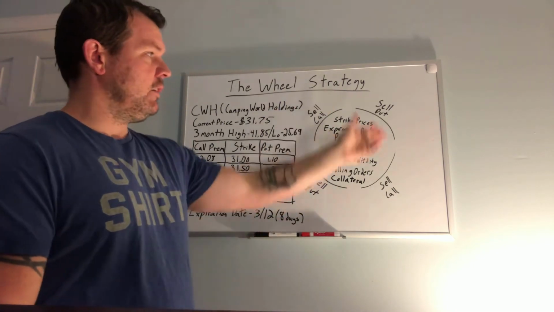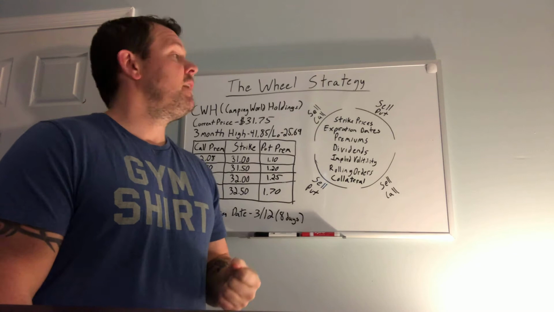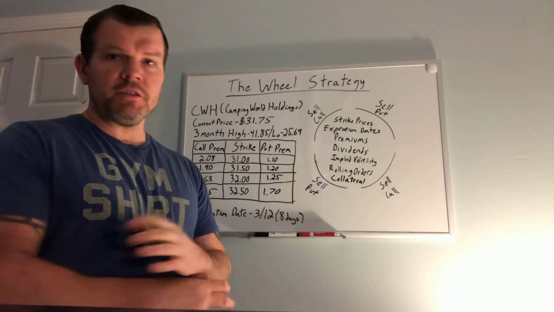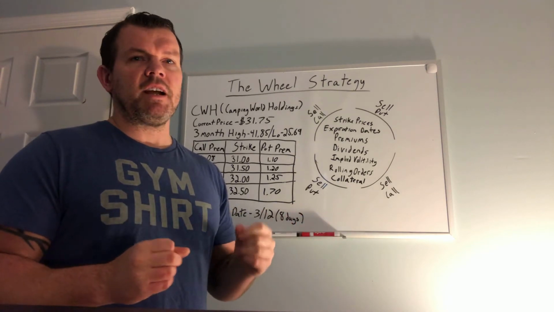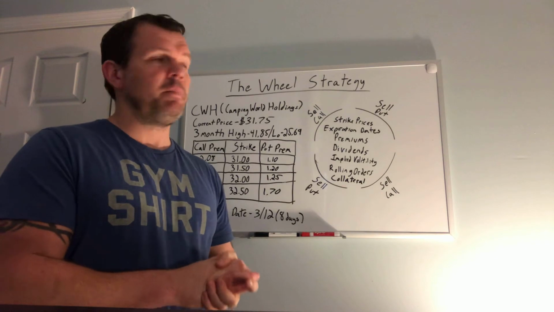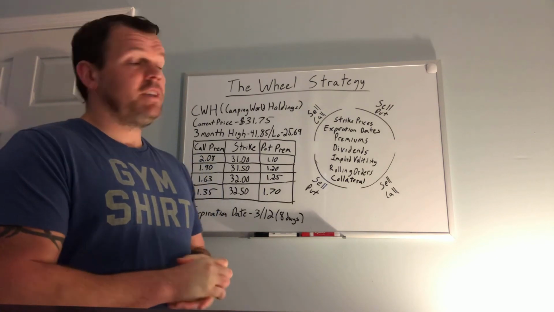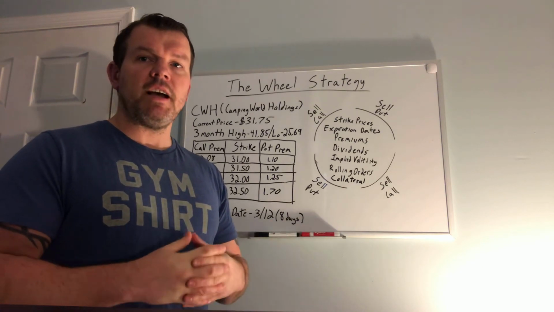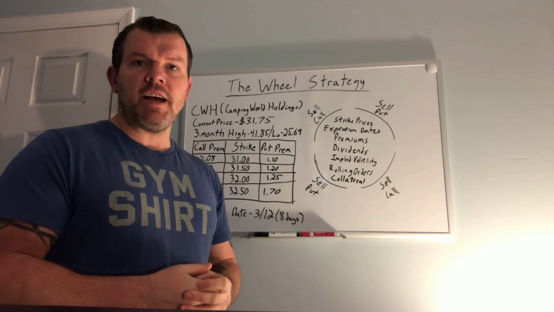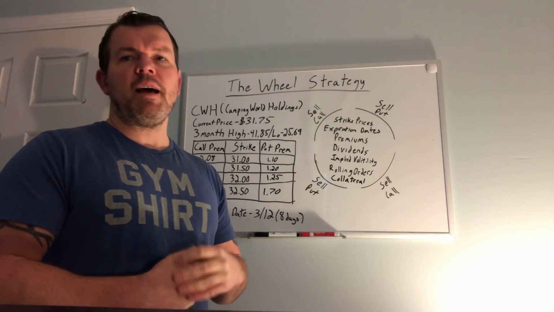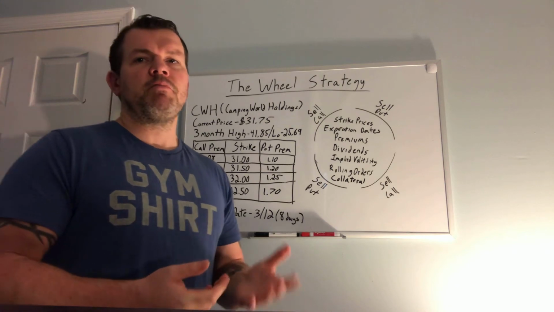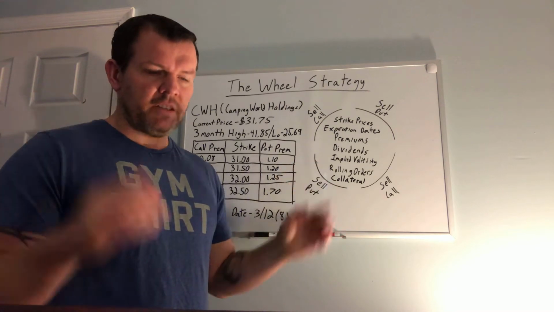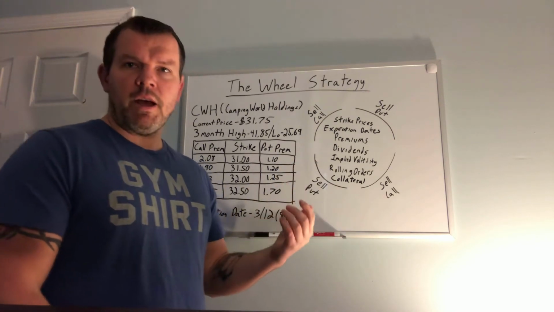And all the while, what are you doing? You're collecting premium. Yes, there are risks, and those risks are the same risks you have doing dividend investing, which is a company could tank and you're stuck in that company. But similar to dividend investing, when you utilize a wheel strategy, you want to pick stocks that you trust, stocks that are safe, stocks that you think will be around, stocks that cannot be disrupted. Obviously, you cannot predict where the price of the stock is going. If you could do that, you'd be rich. But you have an idea, an estimated guess.